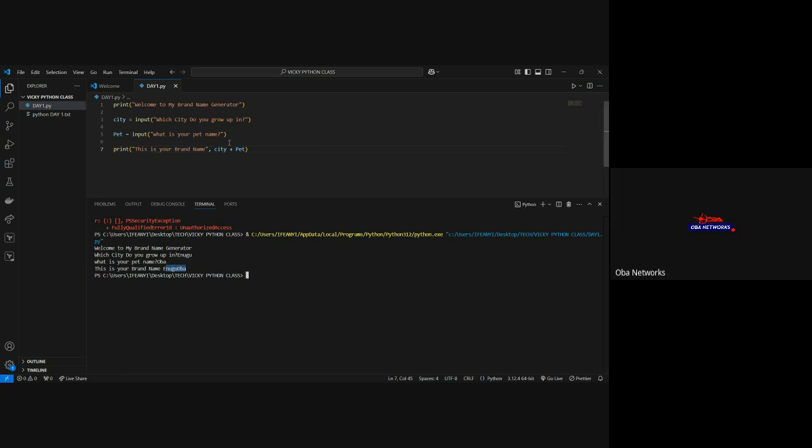It's only concatenation that we can use to bring it out if we want to put a comma. Let me show you something. Okay, that one is not a comma. The comma will be when you are inputting it.